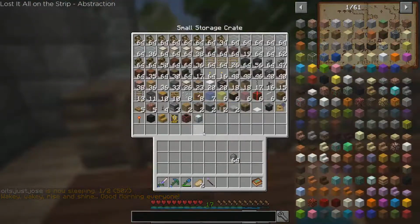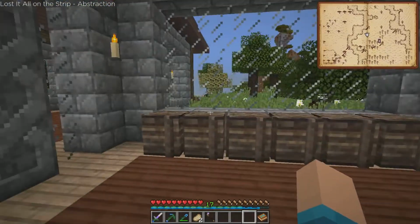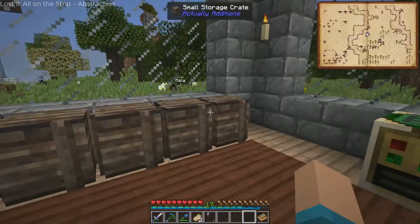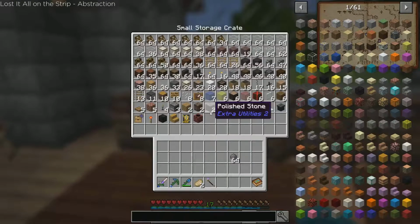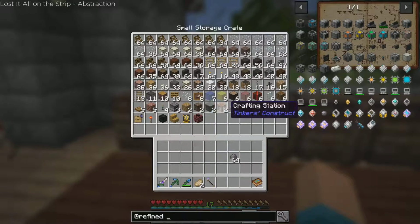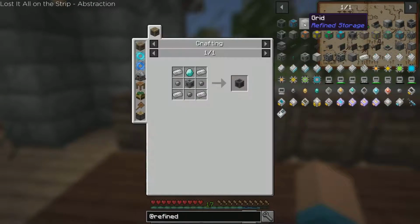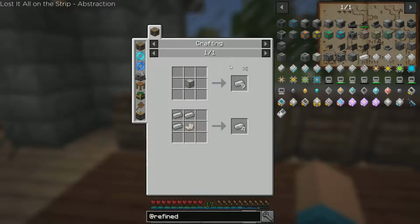And let's see, put that in here. So the reason I haven't put the signs back up or the item frames back up yet is because there's literally no point. I'm about to take all of these things, break the crates, and put them in a drive at some point soon. So let's take a look at refined. We're going to need a few things to get ourselves started here. We need a controller, but to make a controller, we need quartz and iron and stuff.